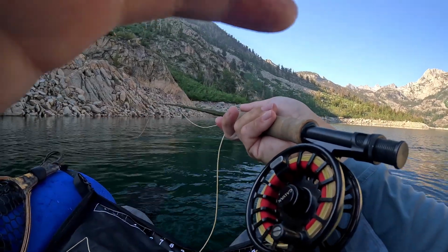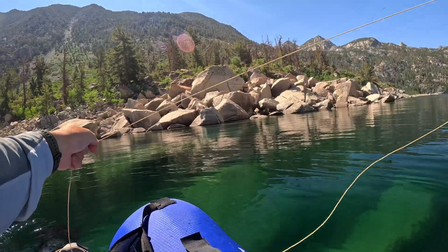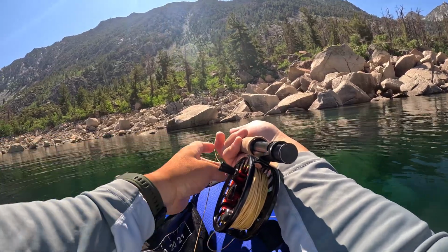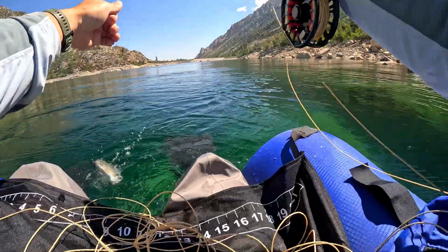So I ended up fishing these really big fish that just hung on the rocks. Probably spent more time than I should have. They didn't budge, they didn't move, they didn't spook. And talking to some people afterwards, they were probably suckers, so they probably weren't catchable, at least not that I know of. I ended up kicking partially up the lake and found this rock, which I saw a fish jump and it looked really fishy. So that led to my first fish.